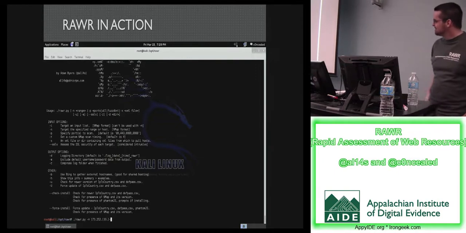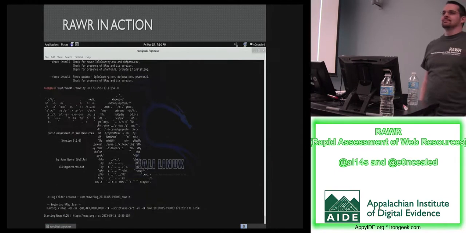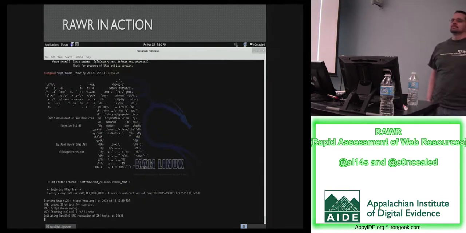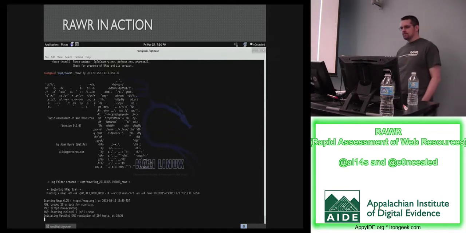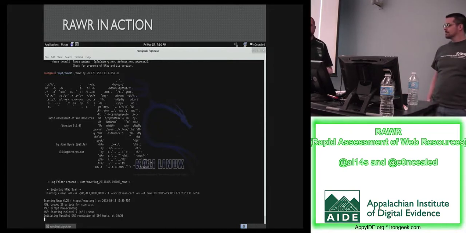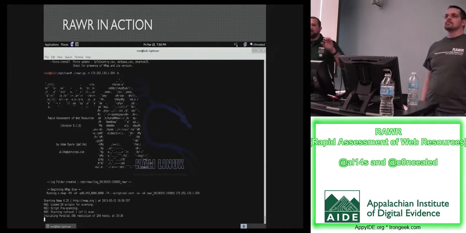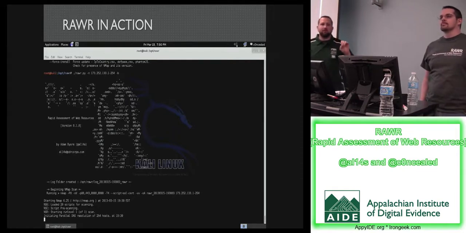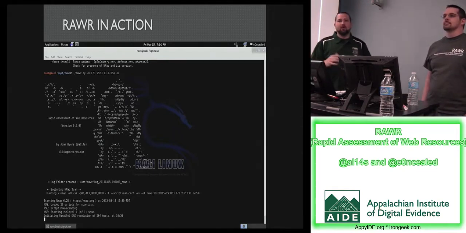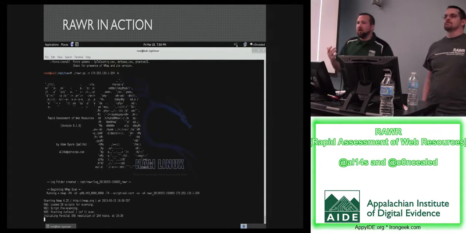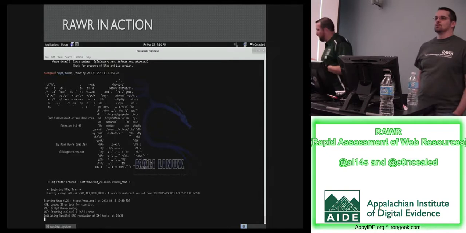All right. So I'm running rawr.py -m, because we're going to run an Nmap scan against this scope, and then attack B, because we want the Bing results to see if there are any shared hosting solutions in that range. We want to pull back everything that's behind that. If you run RAWR without attack B, it's like just punching that IP address into the address bar of your browser. You will get the primary site that's listed for the server. There are probably hundreds of other sites behind that one that you're not going to have visibility of. So we're going to run the attack B.